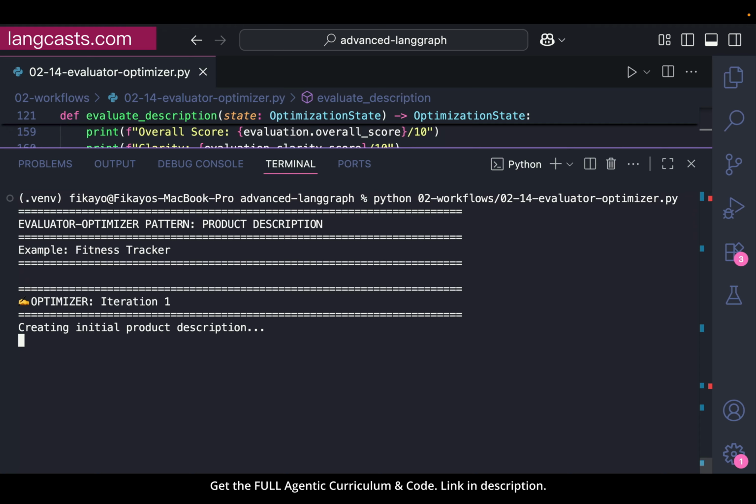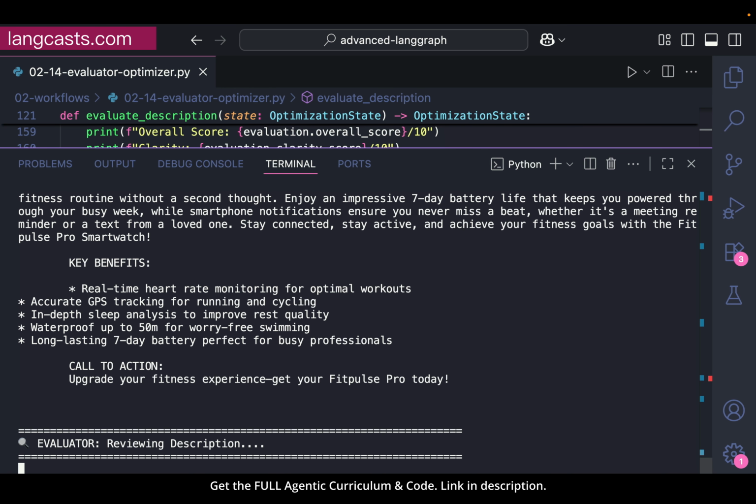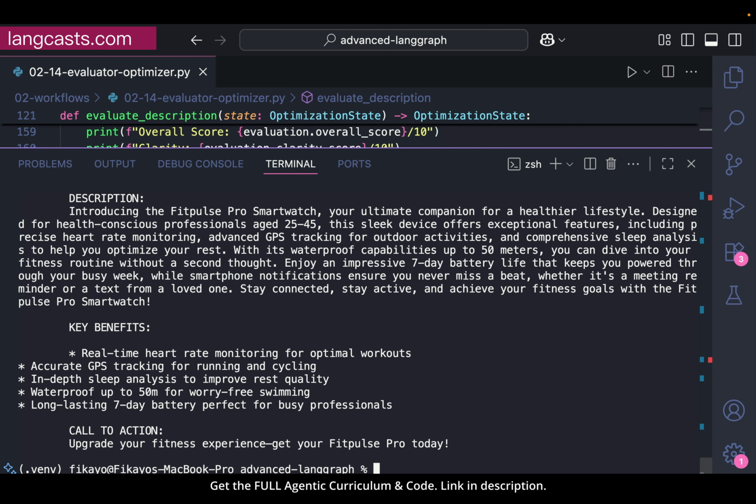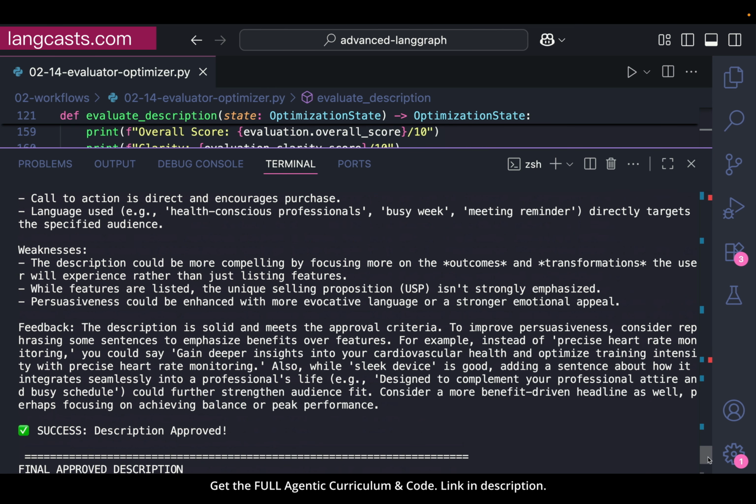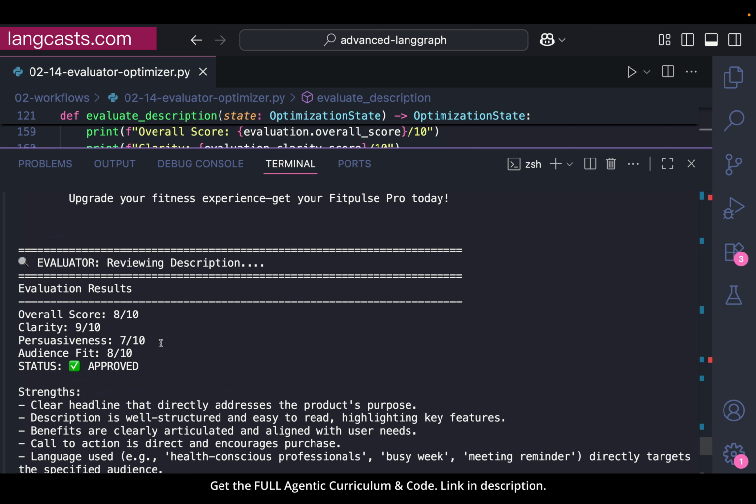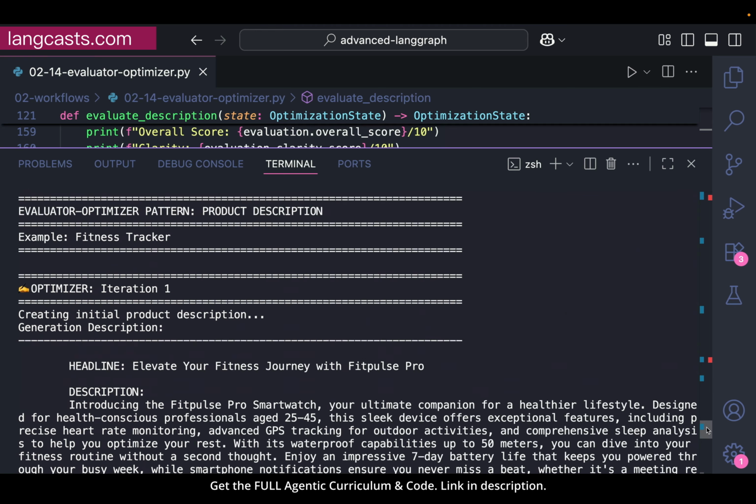These are actually 2 powerful models, so it will most likely get something good. But like we saw with this previous example, it was just at 8. So yeah, that was just on the edge. I think it passed our first draft again. Let us see the score it got now. Oh, it still got 8. Still got 8. Interesting. Persuasiveness was 7 this time. Still got 8, so it still passed.